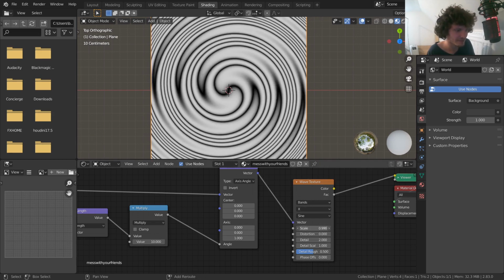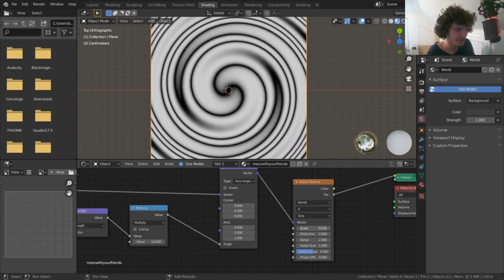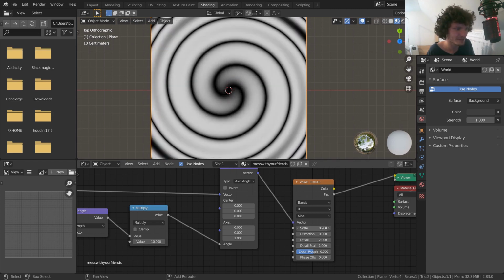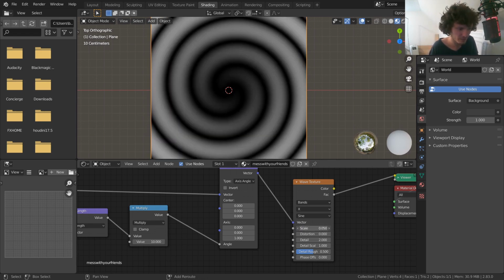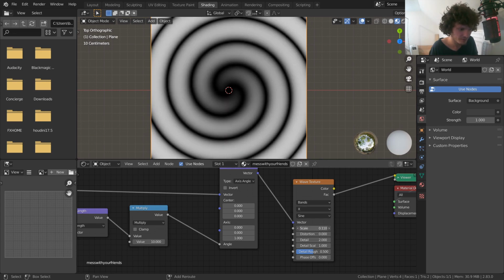So I'm going to take this scale and just bring it down. And you see it's almost getting rid of that excess stuff until we're left with the base spiral. You don't want 0 because with 0 you don't really have anything. And you don't want a super small number above 0. But I guess 0.1 might be something, right? So we have 0.1, and now you see a much cleaner spiral.